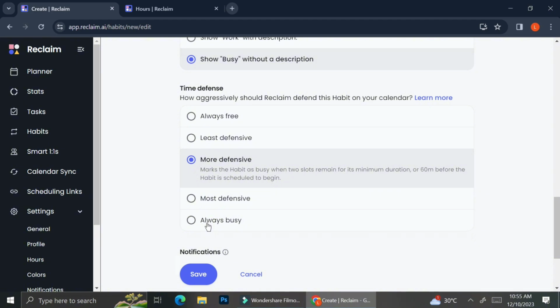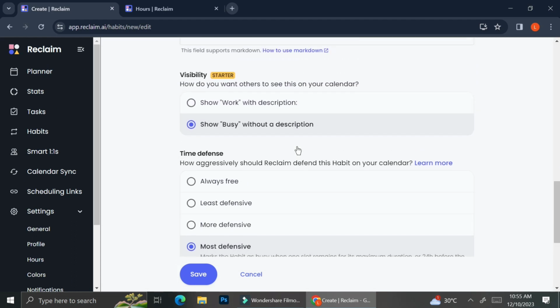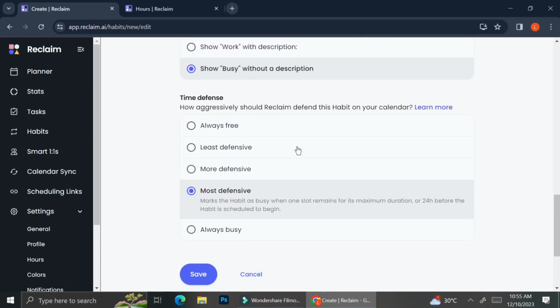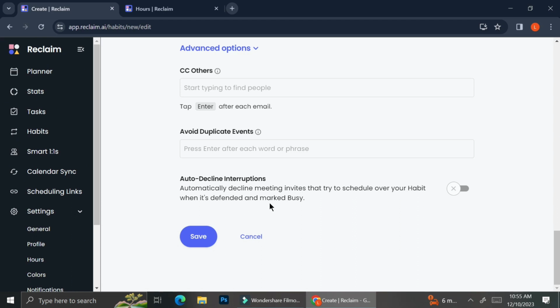And then I can also create some time defense. For example, if something comes up within the working hours of my habit, Reclaim is going to automatically adjust it, or it will notify me whether I will be able to do that other thing or not. I can also get a notification to remind me that this habit needs to be done, and so on.